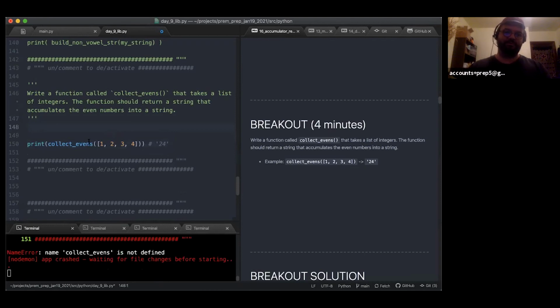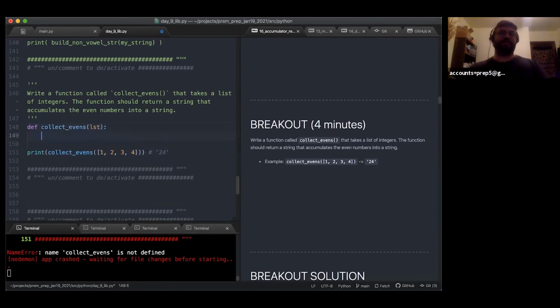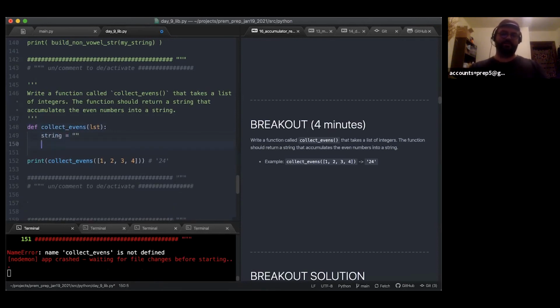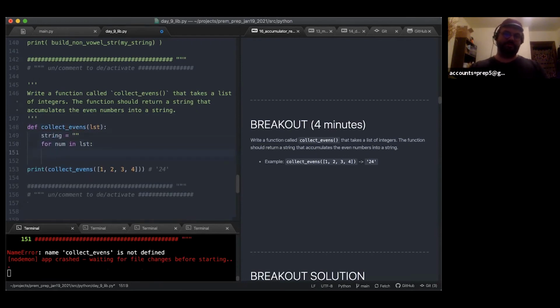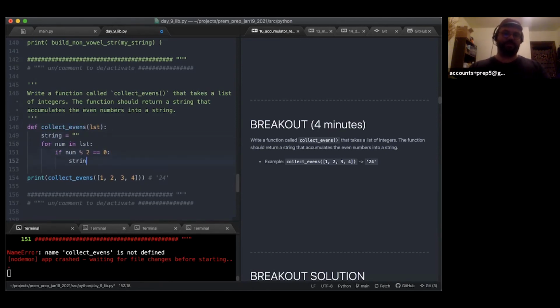So for this one, def, go ahead and get your answers in, by the way. We'll take in list here, and I'm going to say string equals an empty string, and we'll do for num in list if num mod 2 equals 0, string plus equals num.